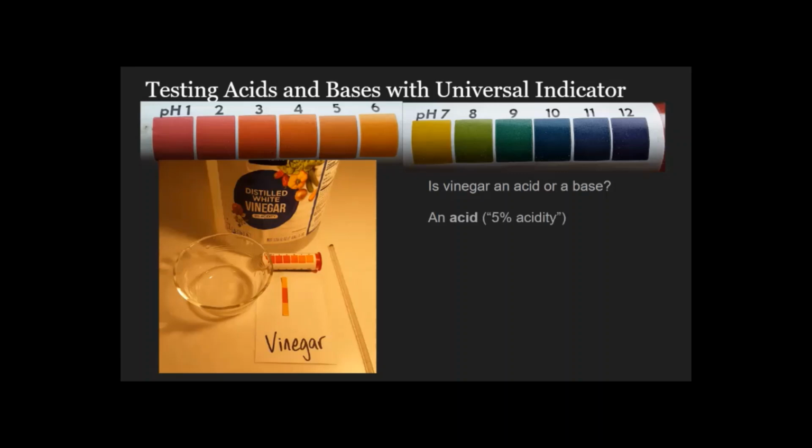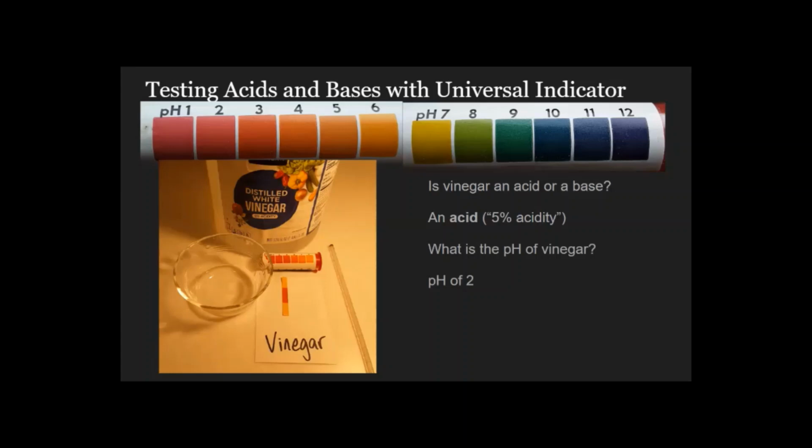And I just want to point out that you look here on this indicator paper, I dripped a little drop of vinegar on there, and you notice the paper started out orange and now it is a pretty bright pink. It's hard to tell, I will admit, I need to get some better lighting if I'm going to keep on videoing and photographing. But I'll just tell you, it's a 2. So the pH of vinegar is a 2. You can see it's kind of pink. That means it's right down here.